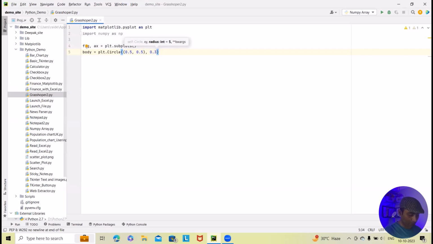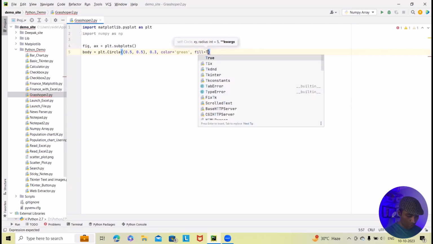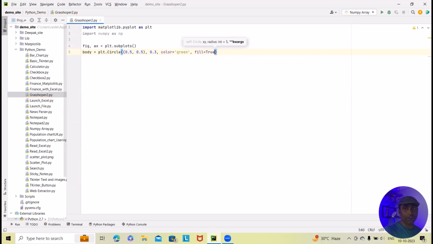Next, I want to specify the color of the grasshopper. So for now, we'll just keep color equal to, in single quotes, green. The next item is to fill the value. Here we'll use fill equal to True so that this should fill the shape.